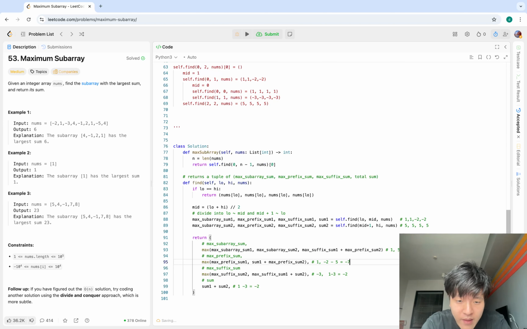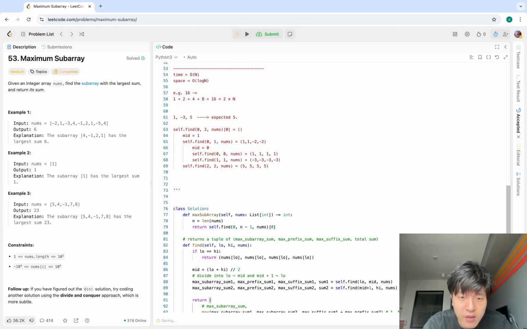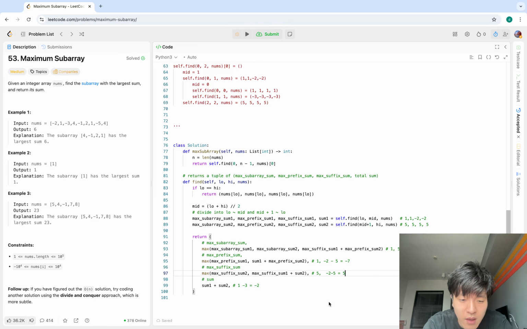And in line 97, max suffix sum 2 should be now 5, and max suffix sum 1 should be negative 2, and sum 2 should be 5. So this should be now 5. And in the end, sum should be negative 2 and 5, so this should be 3.